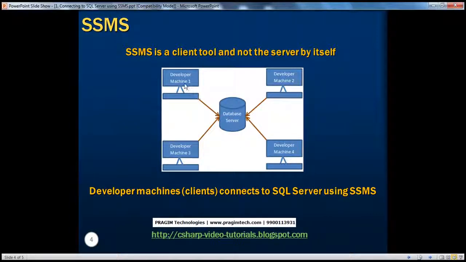For example, from developer machine 1, if I have to connect to the SQL Server database, I need to tell it the server name, user ID, password, and how I want to connect from this machine to this server. Do you want to use Windows authentication or SQL Server authentication? The point to keep in mind is that SQL Server Management Studio is just the client tool and not the server by itself. Now we will see how to configure SQL Server Management Studio to connect to a database server.